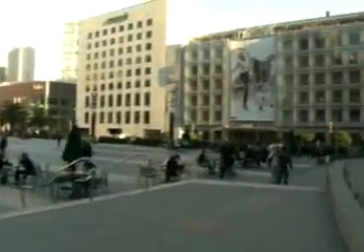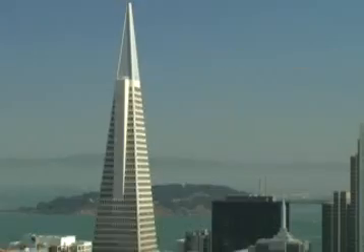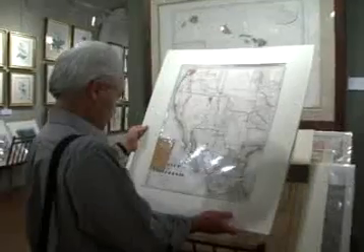For shopping close to the hotel, you can ride the cable car right down to Union Square — it's San Francisco's version of Fifth Avenue. One of my favorite spots is downtown here at the foot of the Transamerica building, the old Jackson Square neighborhood. You're going to find all kinds of old antique shops. If you're into that fine collector mode and looking for something special, I think you'll find it right here.